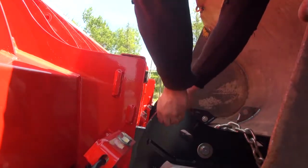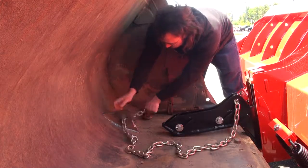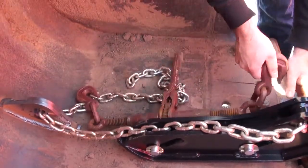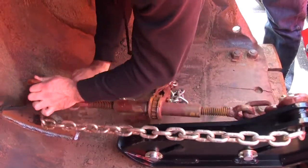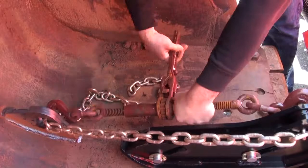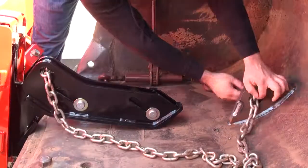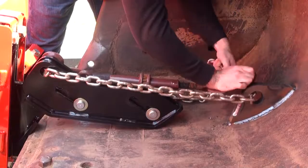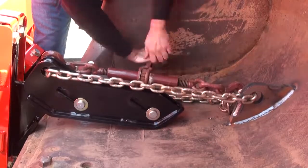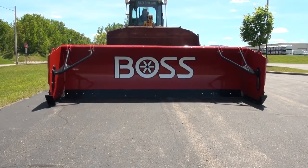Use at least a 3/8 P70 transport chain and loop it through the hole in the hitch fork and bucket mounting tab or clevis. Then use a ratcheting binder to secure the loose ends of the chain. Do not cross the chains, as the slip hitch assembly will bind. Tabs for mounting chains should be located so the chain is level or angling slightly downward when the plow is attached, and should also be in line with the hitch forks.